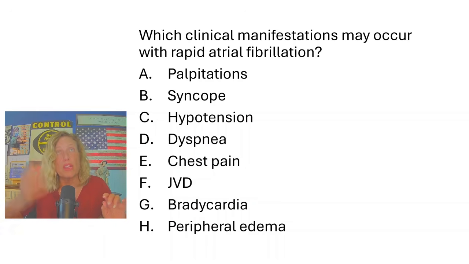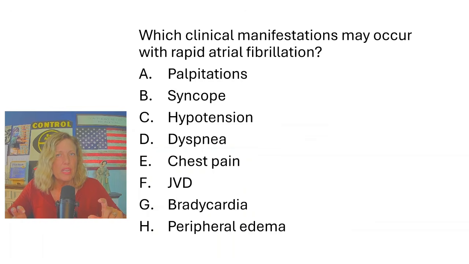Well, if you don't have good cardiac output and perfusion of the brain, yes. Hypotension, well, if you have decreased cardiac output, does the pressure overall go down? Yes. Dyspnea, well, if you're not perfusing your tissues well enough to get oxygen, could you feel short of breath? Yes. Chest pain, if you have decreased cardiac output and you're not perfusing your coronary arteries, could you have chest pain? Yes. Jugular venous distension, well, if you have decreased cardiac output, it's not a volume problem.